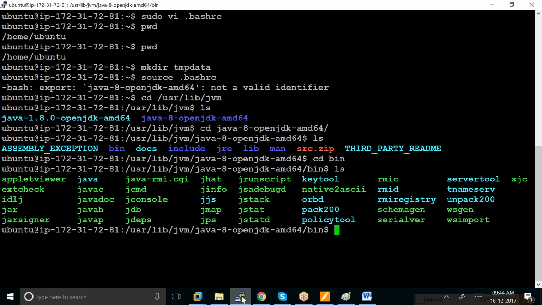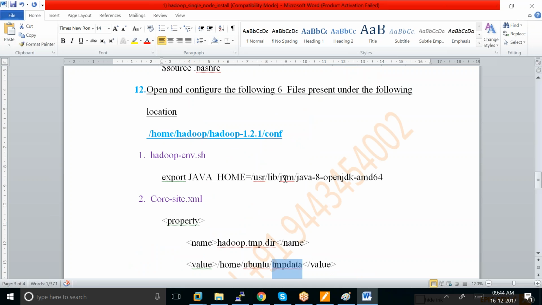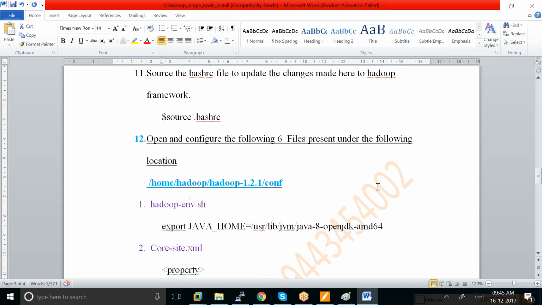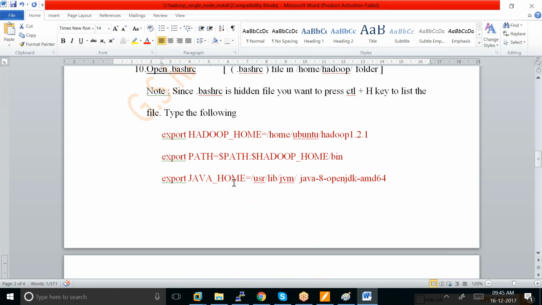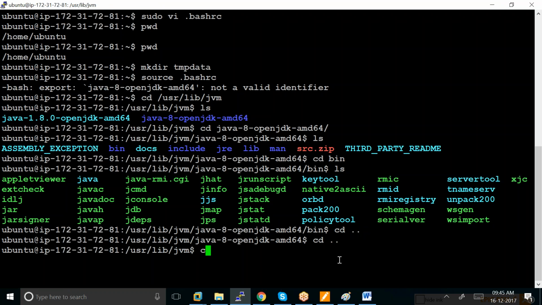So let me check now. Export JAVA_HOME /usr/lib/jvm openjdk. Please help me whether we have any errors here. JAVA_HOME /usr/lib/jvm. Yeah, yes, we have a space left out. Please look into this. We have a space here. That is the issue. Open the bashrc file. Okay, so cd data, cd space data. We have left out the space. That is the reason.